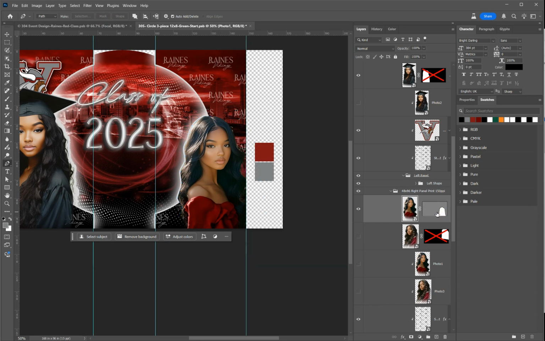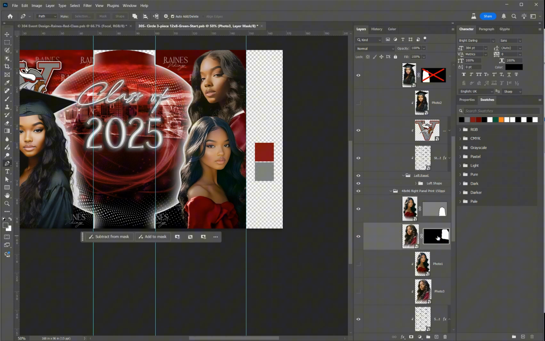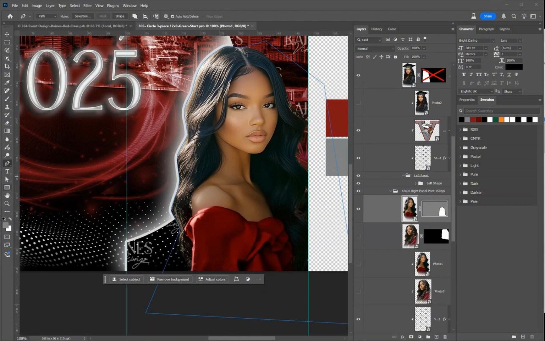a vector mask. The great thing about a vector mask versus a bitmap mask, and I'll show you that one. A bitmap mask still looks like it has the same smoothness. I cannot go in and edit those curves. However, with a vector mask, I can use my arrow tool here, and I'm going to hold down and choose the white direct selection tool instead of the regular path selection there. Once I click on that curve, I can identify where these nodes are and I can move them around. I can pull on the nodes to make a curve more intense or less intense.